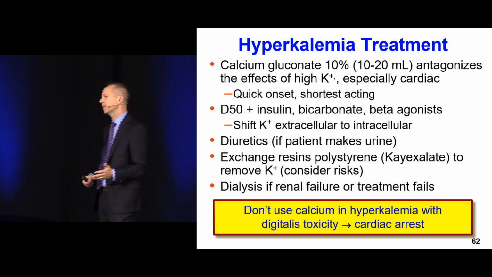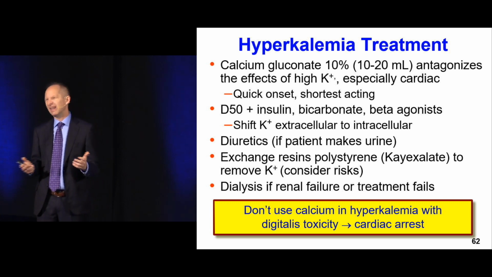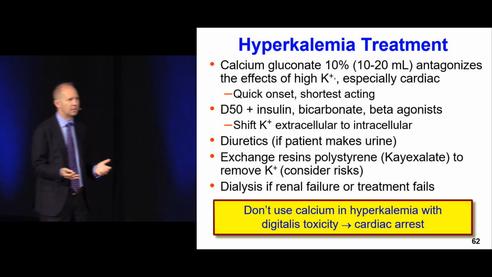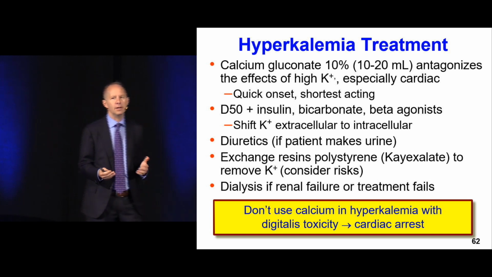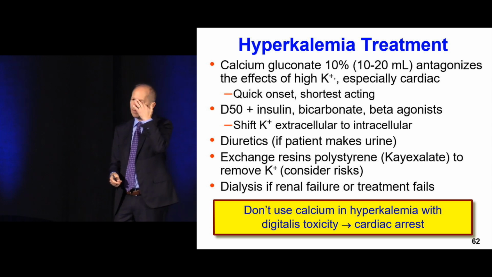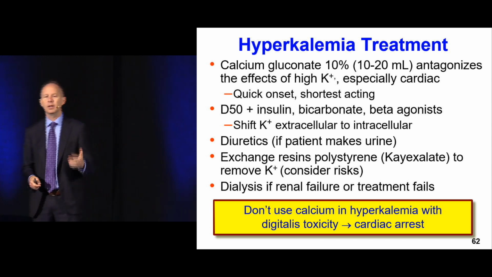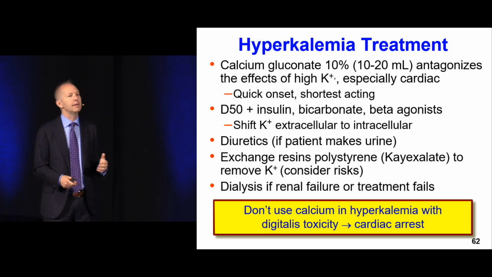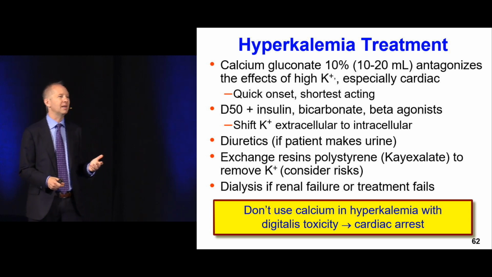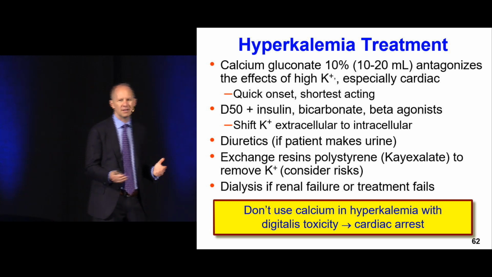Well, here's the problems with Kayexalate. The first thing is that a single dose doesn't do almost anything, okay? It does almost nothing to your serum potassium level. So if you're going to use Kayexalate, you would need multiple doses of it, okay? And the problem with it is that, particularly when you give it with sorbitol and in multiple doses, you can get intestinal necrosis. So it's been associated with intestinal necrosis. So that's not good, to necrose your intestines, bad stuff.